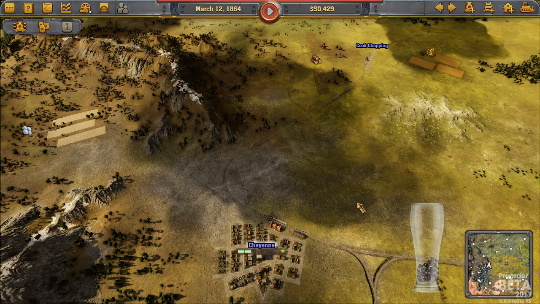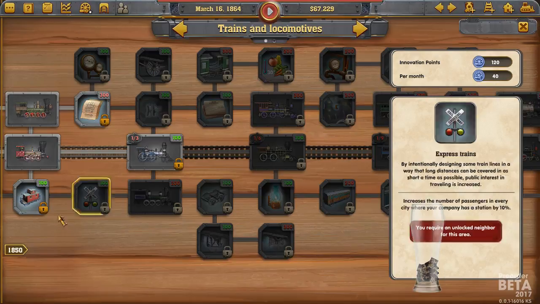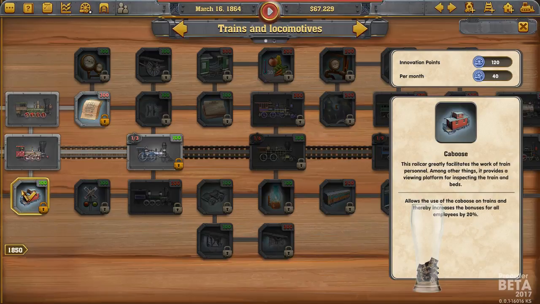Now the campaign mode's pretty good, but I'm finding that it's very scripted and I like going at my own pace and doing my own thing. What have I got there? 100 innovation points. This railcar greatly facilitates the work of the train personnel along with other things. It provides a viewing platform for inspecting the train and the beds. It allows the use of the caboose of trains and thereby increases bonuses for all employees by 20%.